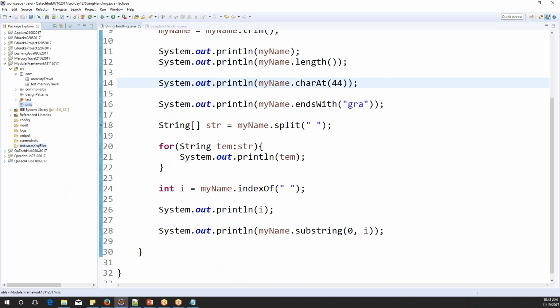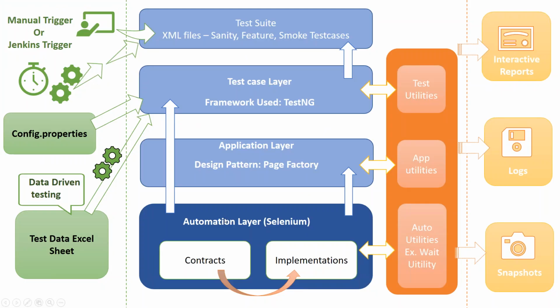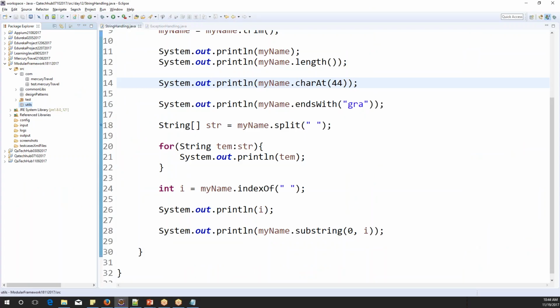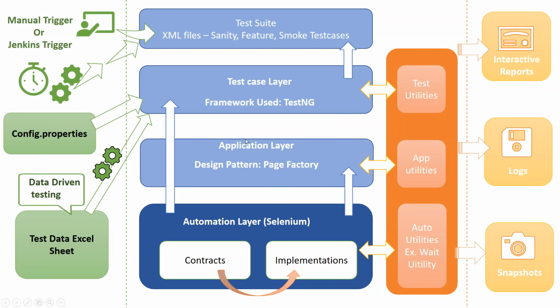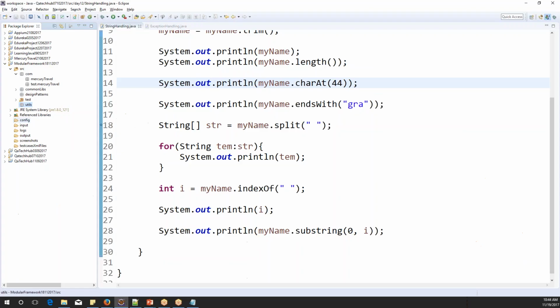Okay, so try mapping this directory structure with the framework you have designed here. In your interview, if somebody asks you what is the directory structure, and if you have explained this, just try mapping them. Just tell them what layer is covered where. Now I guess everyone knows which layer is covering which section of the code, right?